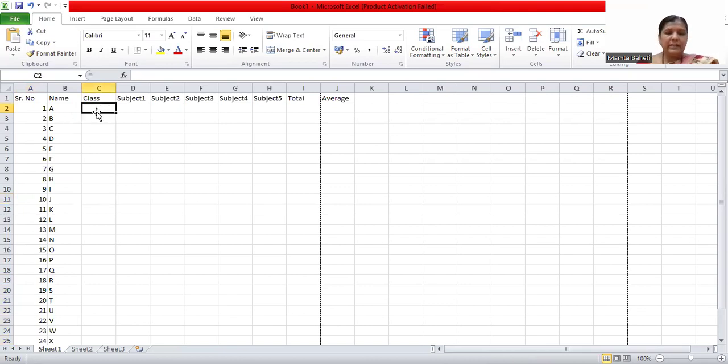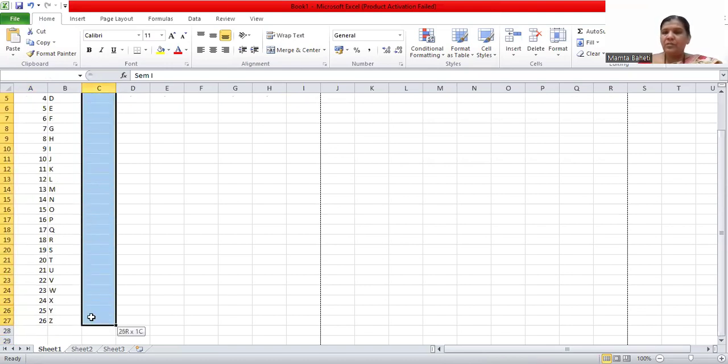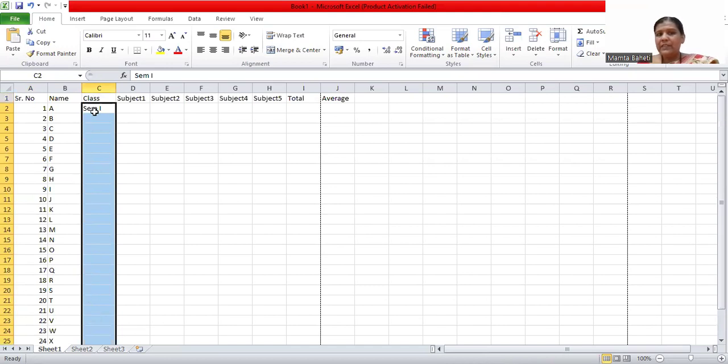Okay, now we'll create class. Suppose it is sem1, and I want all to be sem1. So see, I have 3 choices.